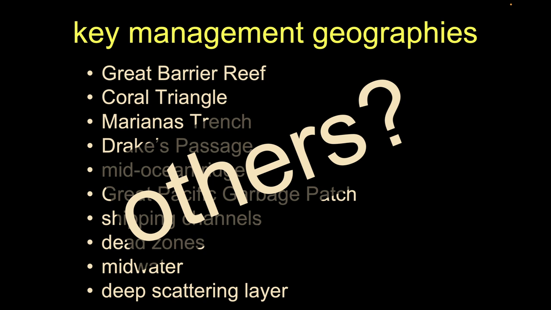The Bermuda Triangle. Ah, yes, the old Bermuda Triangle. How are we going to deal with that? Yes, so the supposed area where these bombers disappeared 100 some odd years ago, and that supposedly all these mysterious forces align. I do not know of any management implications for that, but good guess. Others?